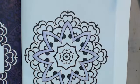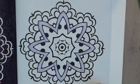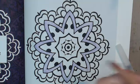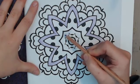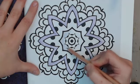All right, let's see. I think I got every spot. Did I get every spot? I'm looking at the back because it's light. Yeah, I'm going to have to see. Let's just test. Are they all wet? Hard to tell. It's so light. Definitely going to have to go heavy-handed. Let's do one in the middle. I'm just going to do a different color. Oh, you know what? We should just do the same one, the violet. Let's use the same violet, just a darker one. So let me see if I can do some cross hatching in the middle here. Am I on camera? Yeah. And then when we dissolve it, we'll see if it looks darker.